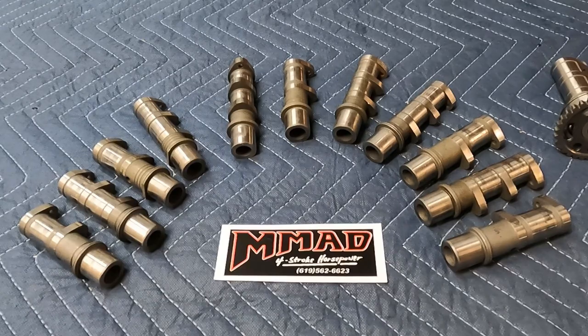This is Jeff Mummert from MAD and I'm here to help you guys identify OEM 5-valve YFZ, YFZR, and YZ camshafts. I'm doing this so that you guys who like to retrofit cams into other bikes — mainly a lot of people wanting to change cams in the YFZRs, especially the 2014 and later models — can identify what you're trying to buy if you're buying something off eBay, a forum, Facebook, or wherever.